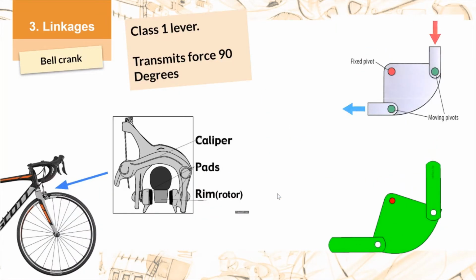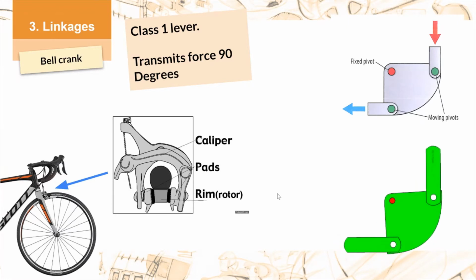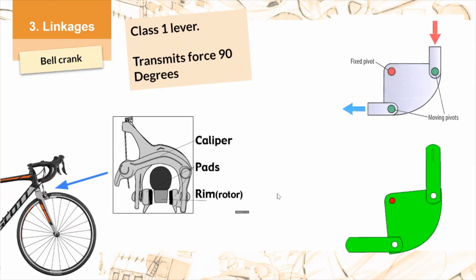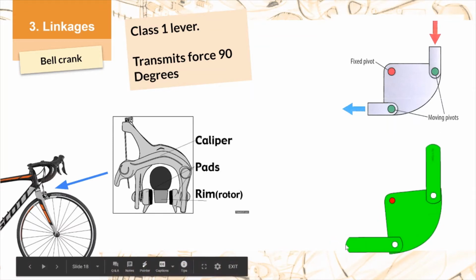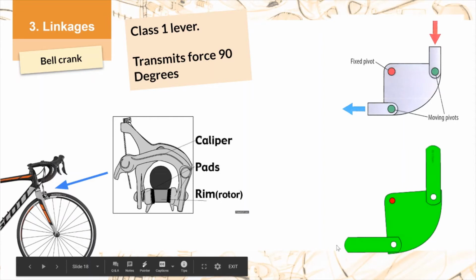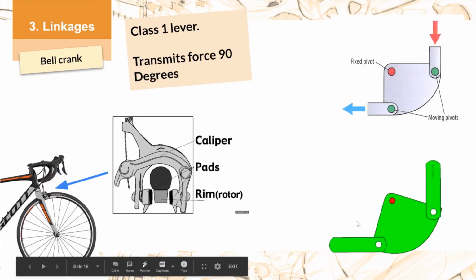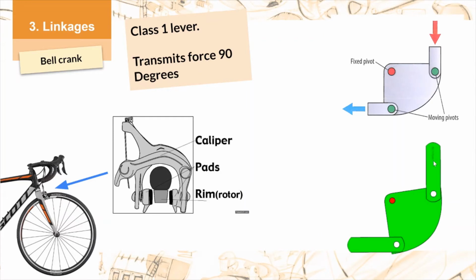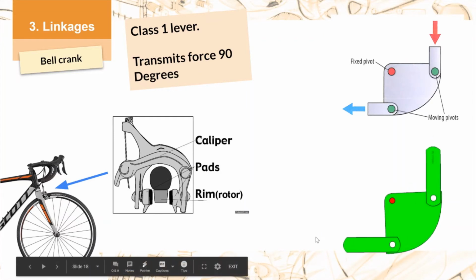Now there's a couple of specific linkages the exam board want you to know about. This one here is called a bell crank. We can see from the green animation there how it works. If I'm pulling up and down on this bit here, that's my input motion, the output motion is here. So the input is reciprocating up and down, but then the output motion is reciprocating right and left. So a bell crank is for altering the direction of movement by 90 degrees.